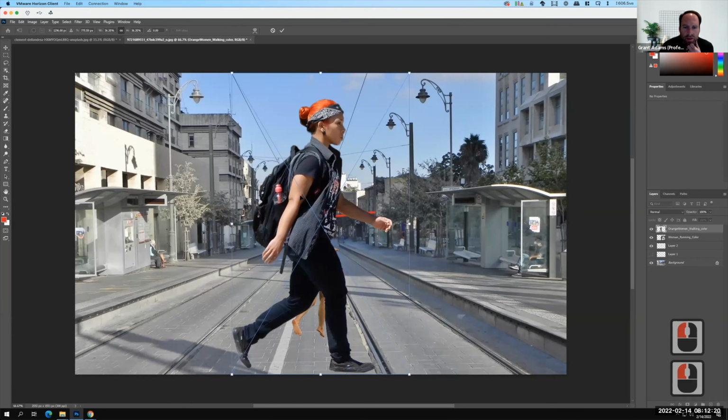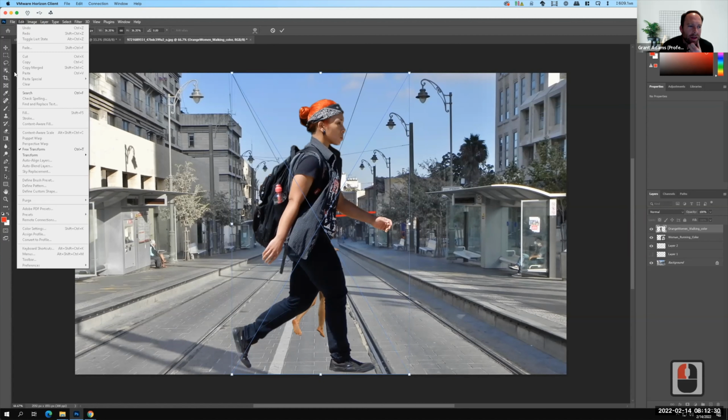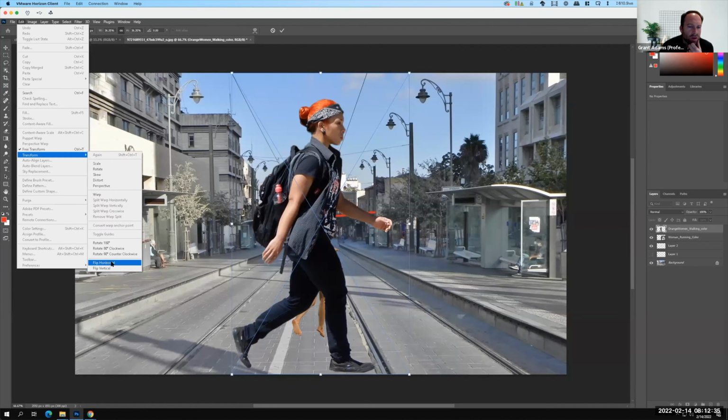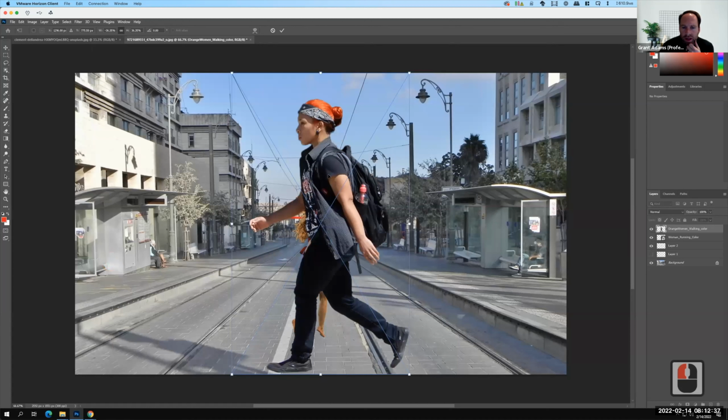And the same sort of thing exists. Now in this scenario, right, the shadow's on this side, so it's backwards the same way. So I would have to flip her as well. So I go up to my edit menu and I go to transform, and we're going to flip horizontal. And so now the shadow's on this side of her and the highlight is on the back side of her. So that's not too bad.